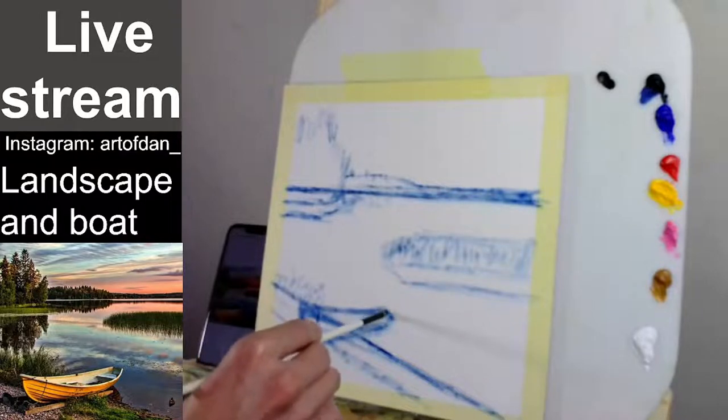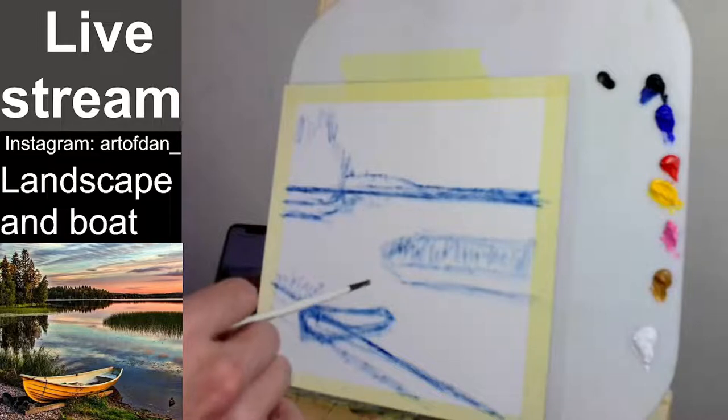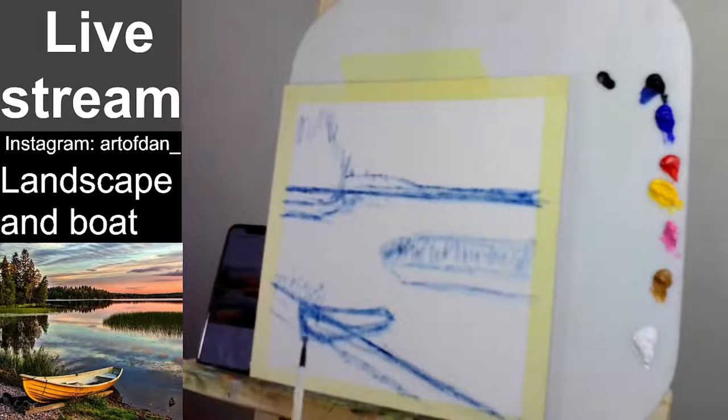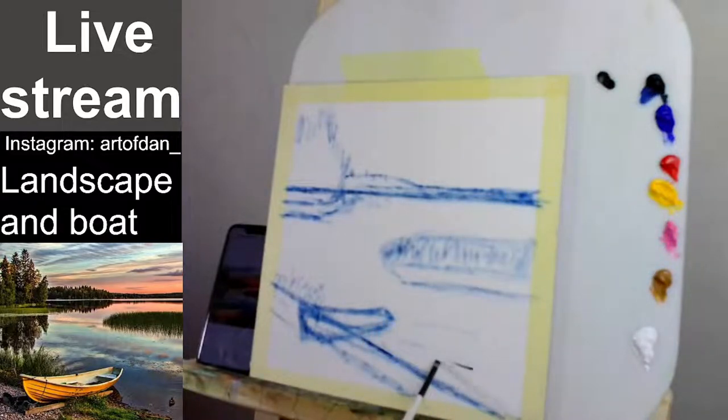Anyway, I will change it after with colors already. Here is definitely some darker color. Actually, it's almost like a Prussian blue, looks like. Maybe with some cobalt and a little bit of white can be added as well.